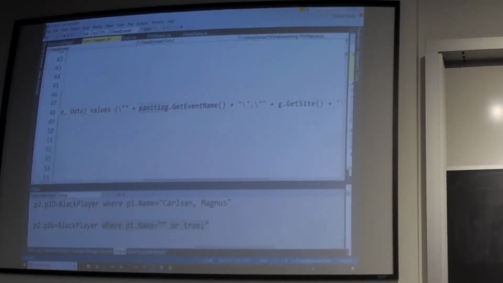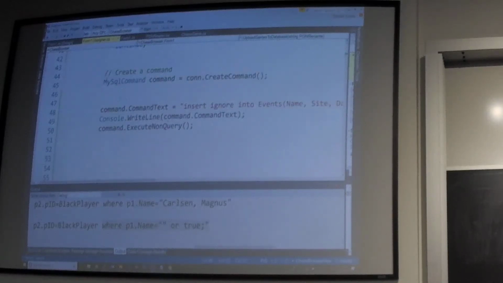So really what we would do is something like sanitize g.event name or whatever. But instead of manually sanitizing it, we're just going to use a prepared statement. So I will comment out this part. Keep the execute non-query because that'll be the same.